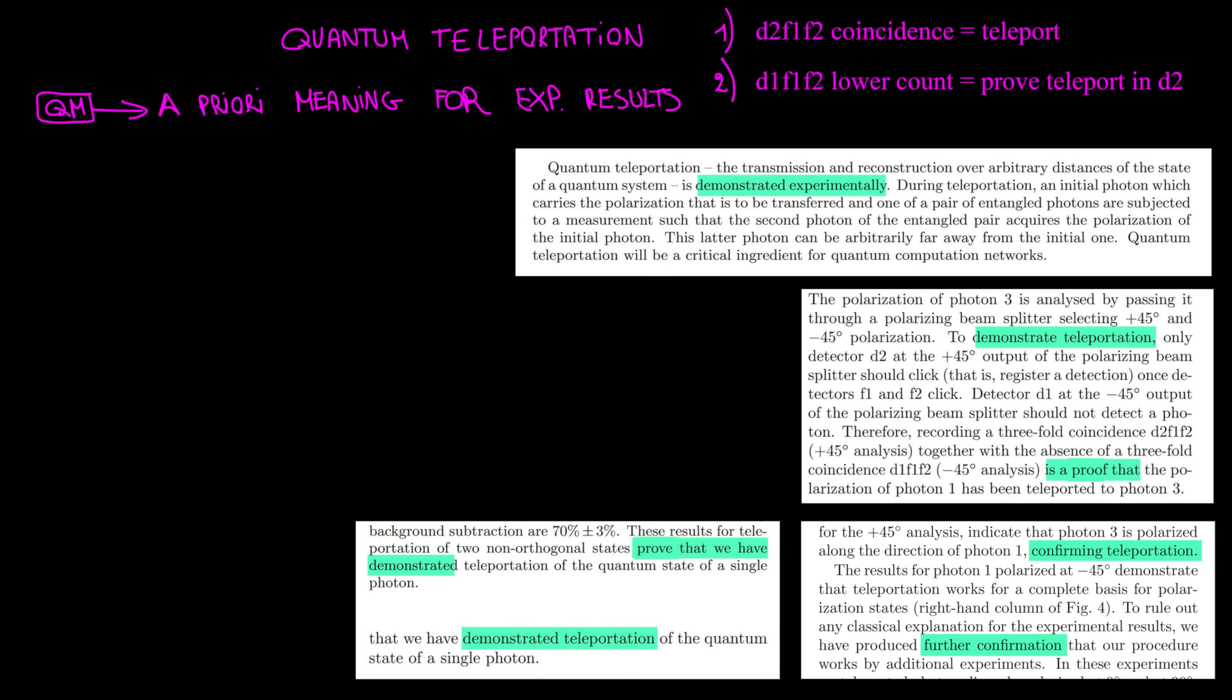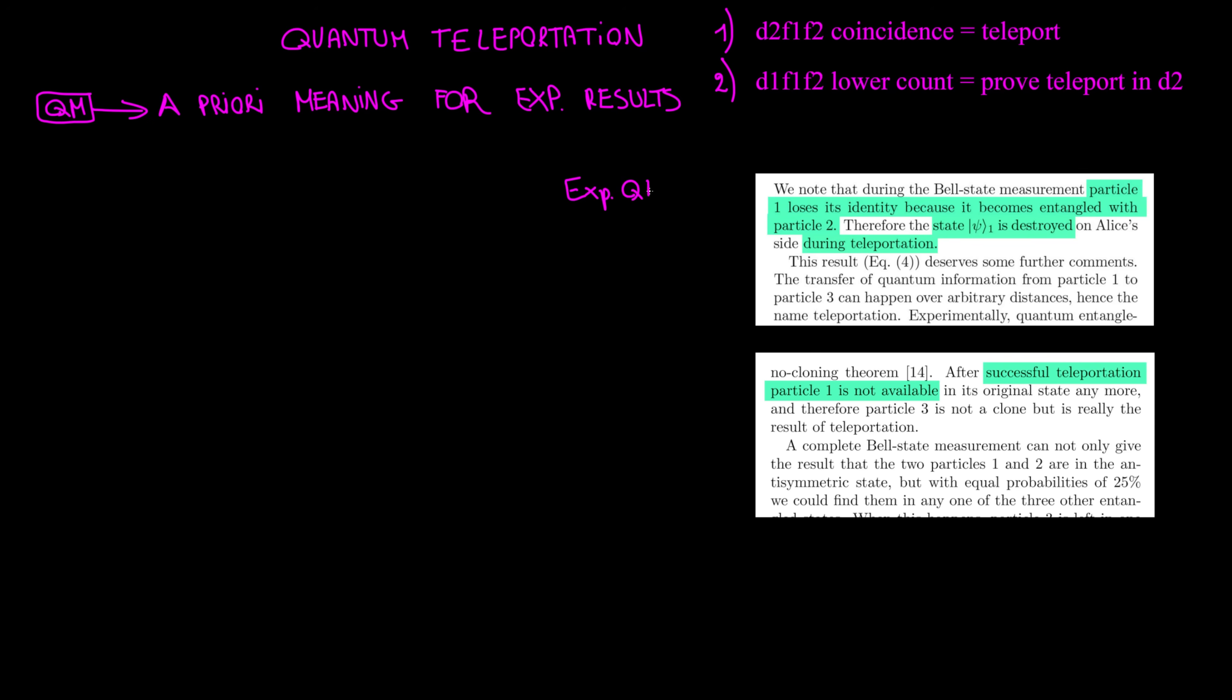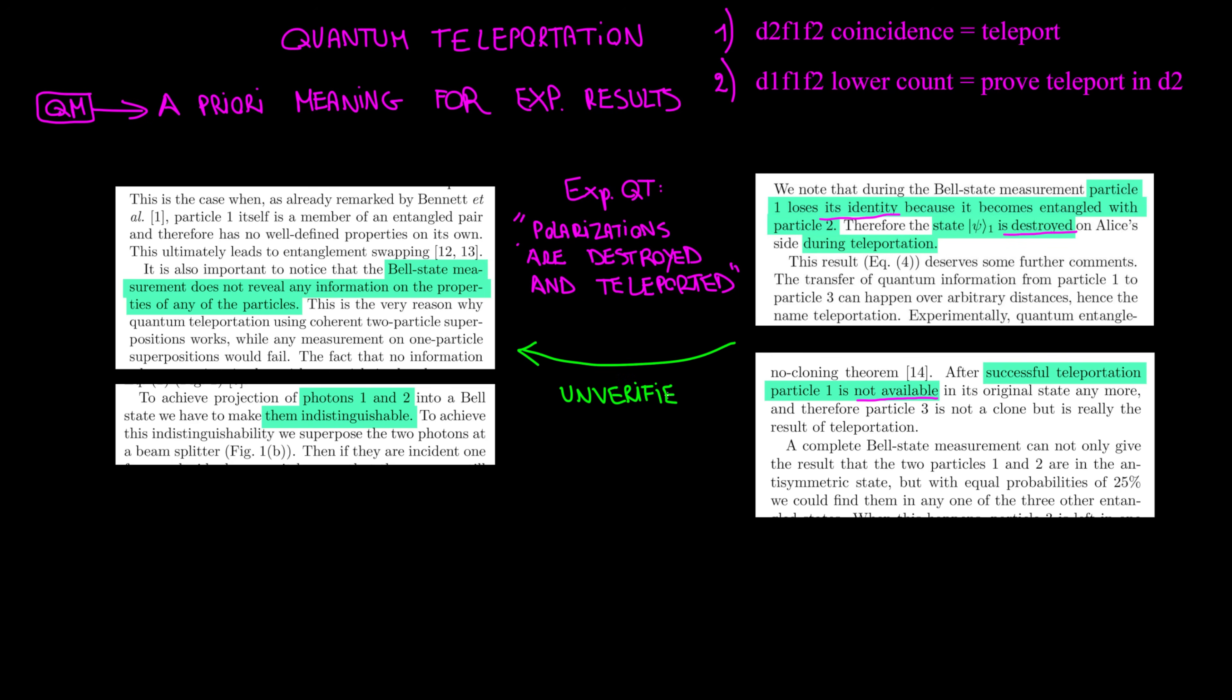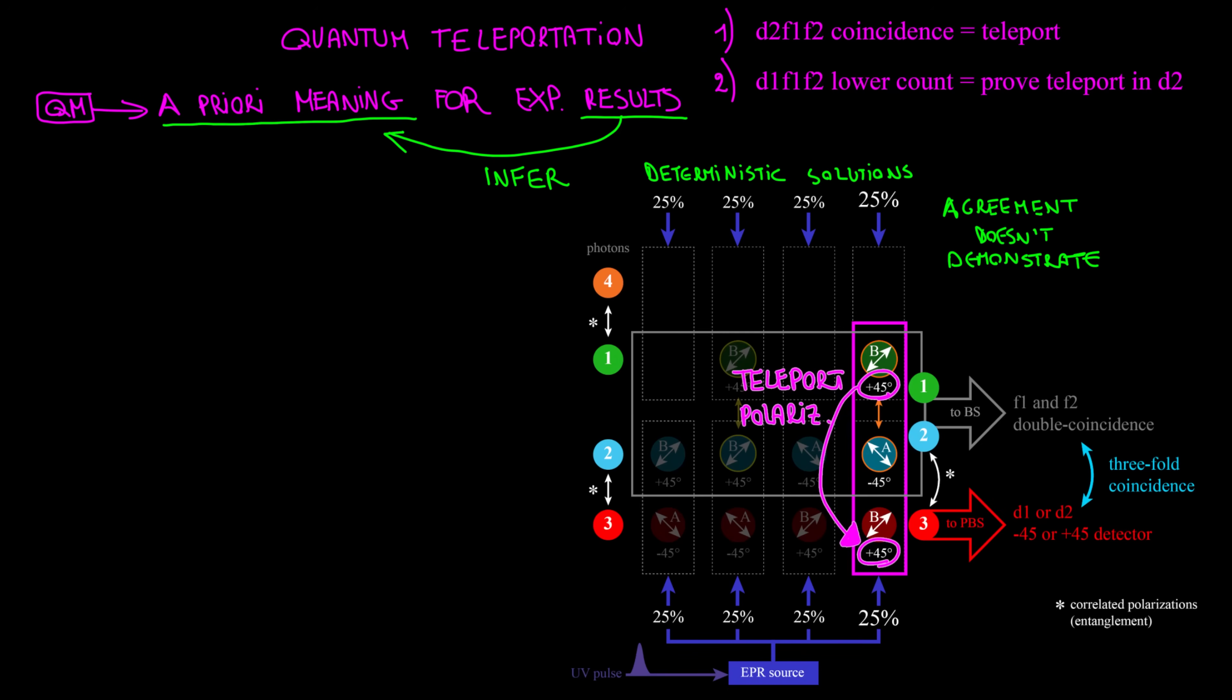In quantum mechanics we usually have a priori meaning for experimental results. Experiments are carried to prove true these statements, instead of testing them wrong. Here they don't even check because it's a Bell analyzer, it is claimed that polarizations are destroyed and teleported, but no control is done, because we don't know why F1 and F2 click, we only know photon 3. Everything is inferred with the initial bias, otherwise it should be noticed that this teleport makes no difference. The teleportation and single photon are not necessary, since everything is inferred by results on photon 3. At no point do waves 1 and 3 correlate or affect each other, and there is no cloning theorem to respect with events misinterpreted because of the assumptions. All outcomes can be explained without discarding 68% of results and using classical optics with hidden variables.